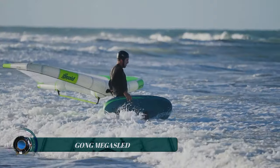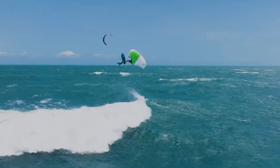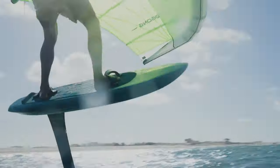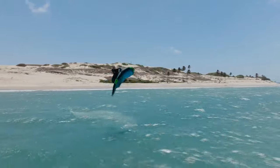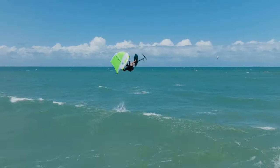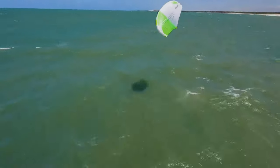The GOM Megasold is a giant multipurpose towable platform designed for a variety of water activities. It measures 5 meters long and 2 meters wide, providing an additional 10 square meters of space on the water. With a thickness of 20 centimeters, it offers 1,800 liters of stability, making it suitable for carrying everything you need.